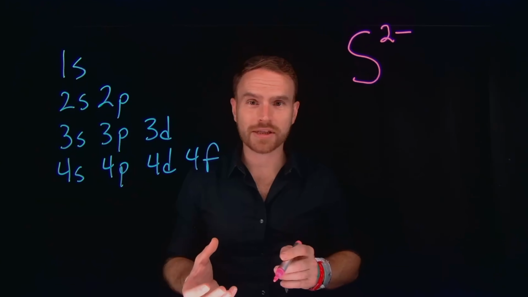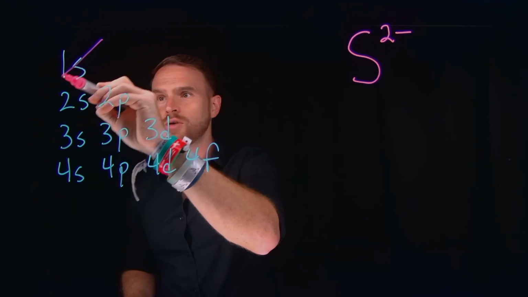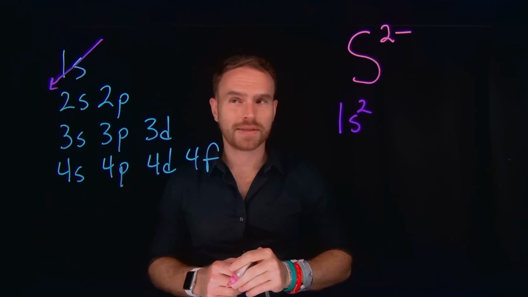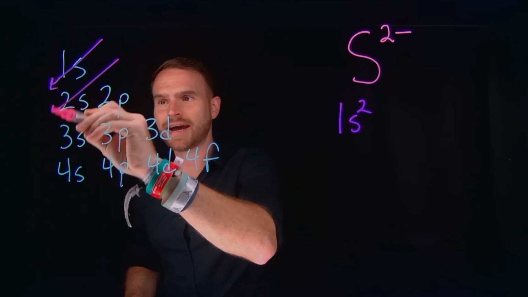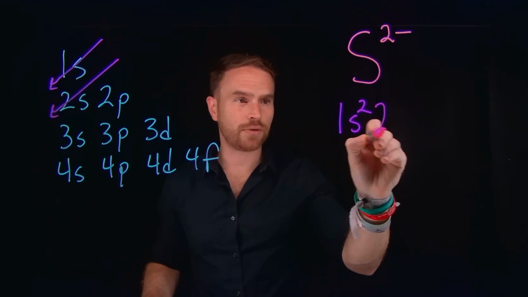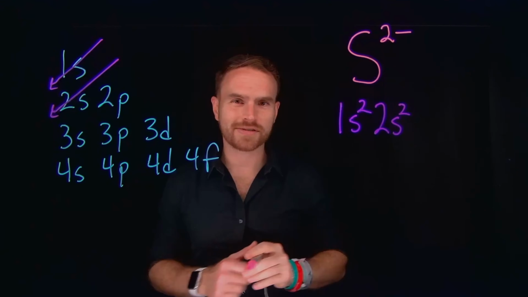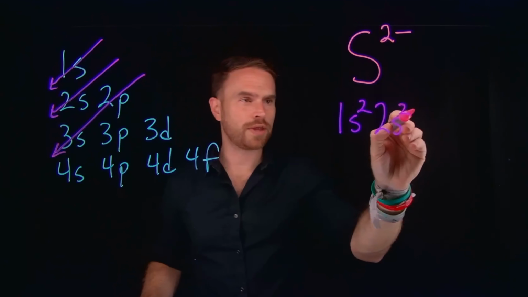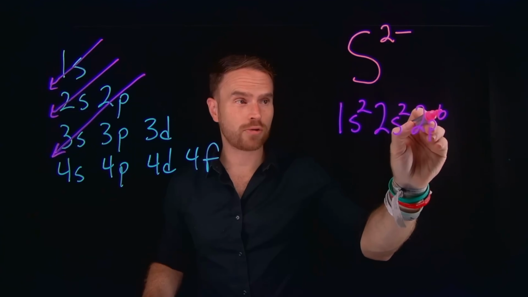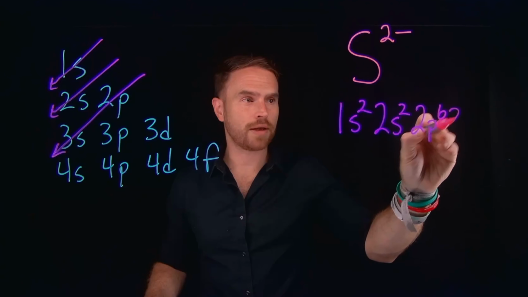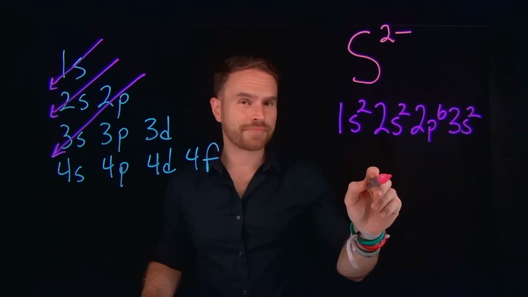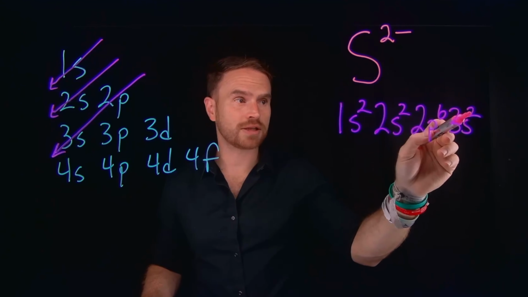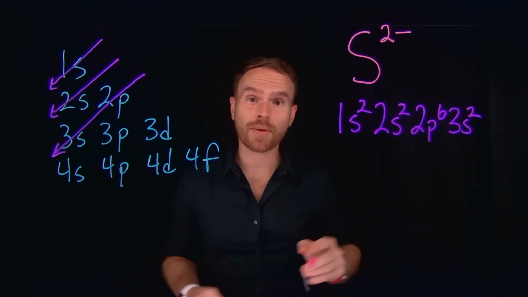Using what we've learned in this video, we know that we should start using the Aufbau principle by filling the 1s orbital with 2 electrons. Next, we'll continue by drawing these diagonal lines to indicate that we should fill the 2s orbital with 2 more electrons. Then we'll move to the 2p orbital followed by the 3s orbital. So then we'll put 2p with the numerical superscript 6, and then we'll write 3s, which gets 2 electrons. At this point, we've used 2 plus 2, which is 4, plus 6, which is 10, plus 2, which is 12 electrons, which means that we have 6 more to go.